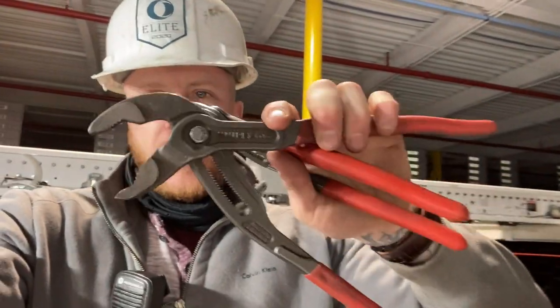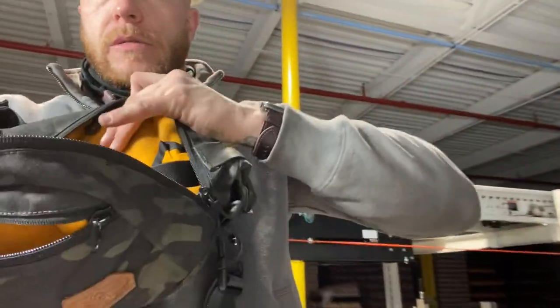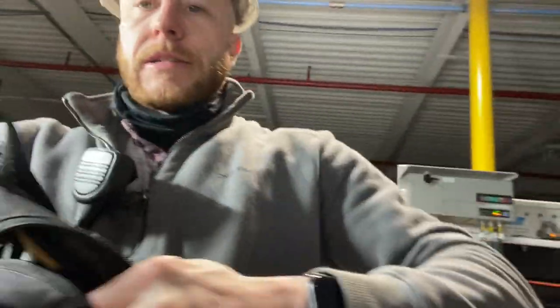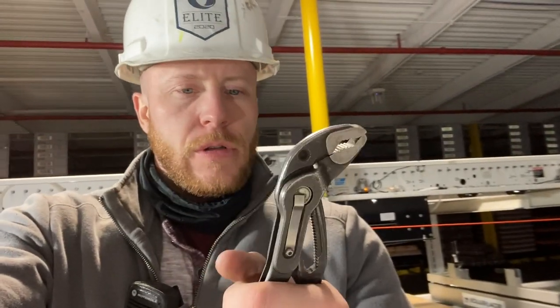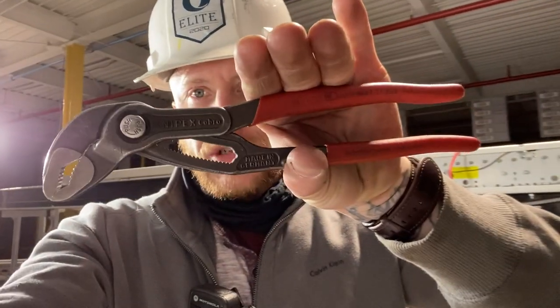but I don't carry these bigger ones on me all the time. But these guys right here fit in my EDC pouch if I need them to. I can grab them right out of there. Perfect size, and I absolutely love these. This is like my favorite tool right here, because I just use it for everything in this whole place. So yeah, Knipex, made in Germany.